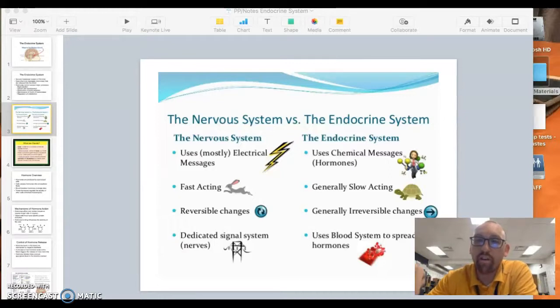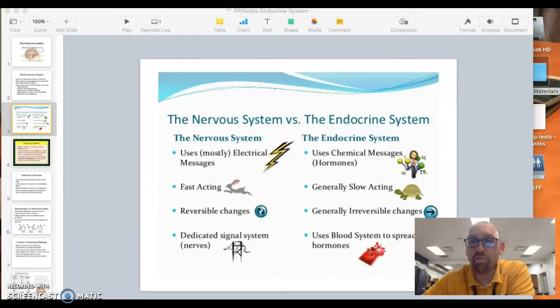So you type up an email, you hit send, almost immediately that information gets from you to the person you are sending the email to, and it's very quick and fast and easy. The endocrine system, on the other hand, is kind of like what is now referred to as snail mail, like sending a letter to someone. So you sit down, you write the letter, you address it, you stamp it, you put it in the mail, but it takes a little while for it to get there before the person gets the information. That's what happens with the endocrine system. Because it uses hormones, which have to be spread throughout the body by the blood and the circulatory system, it just takes longer.